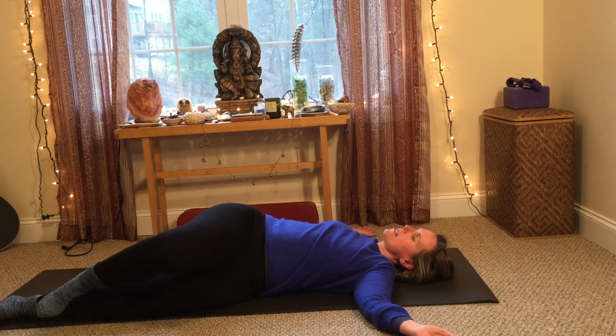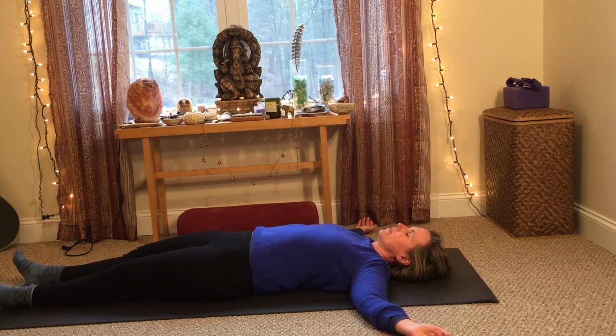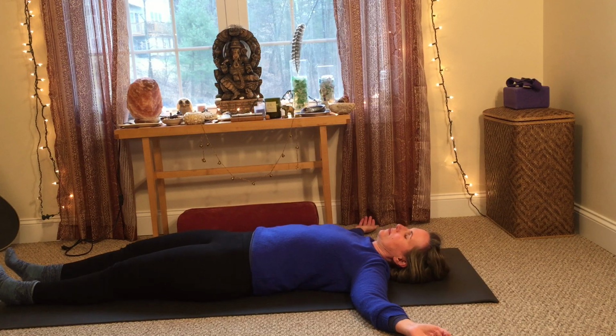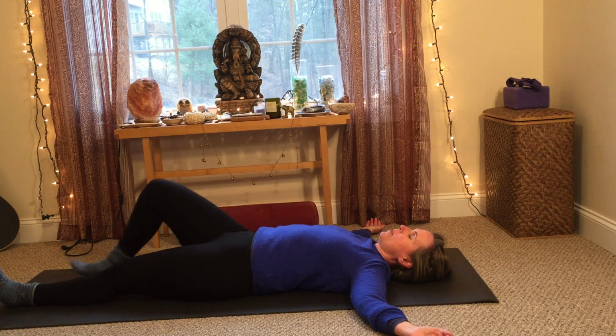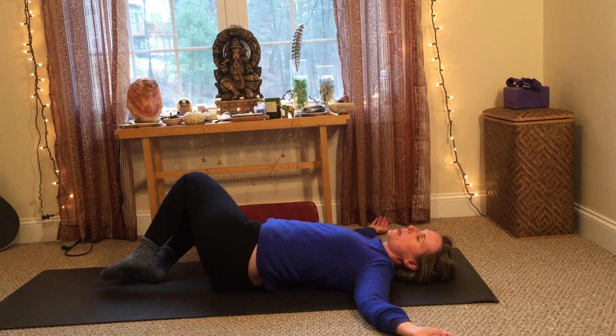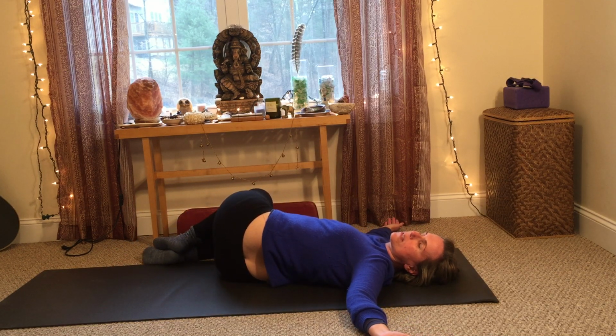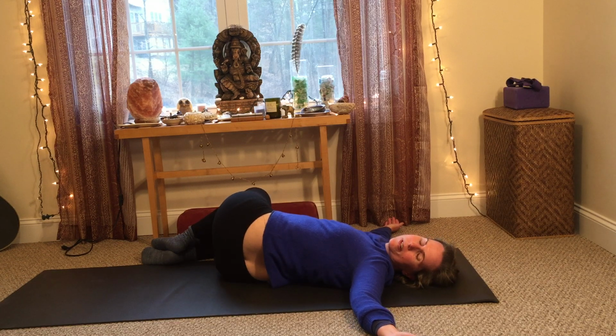And let's come back to center, extended, both legs out in front of you. Just take a moment to notice the sensation you feel in your body. Notice if one side feels a little longer. And then we'll bring both knees bent, feet flat on the floor. Shift the hips and drop your knees over to the side for gentle spinal twist to the right. You can turn your head to gaze over the left shoulder.